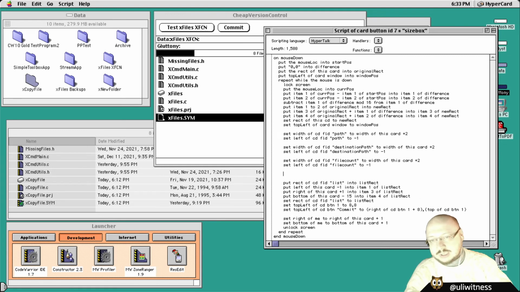And then we say set left of card button progress bar to left of card field file count. Let's say +1.